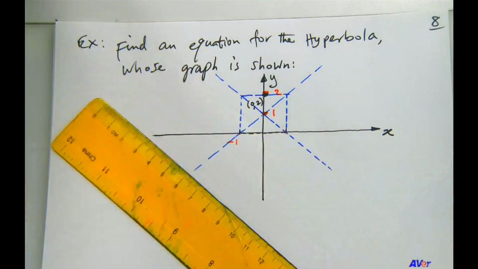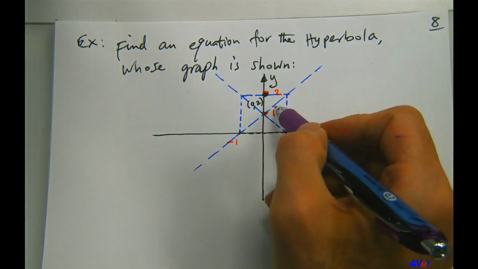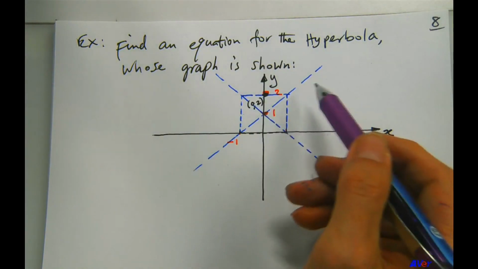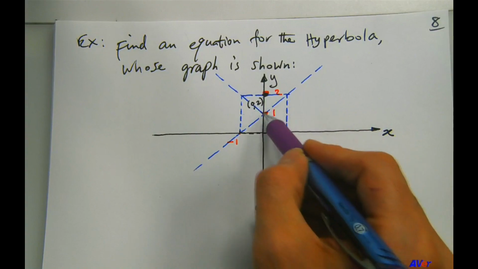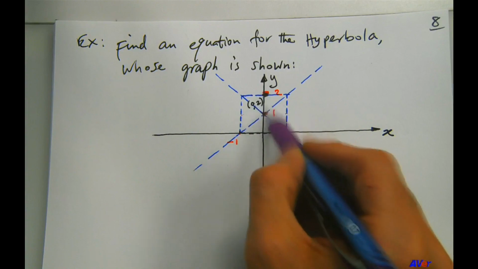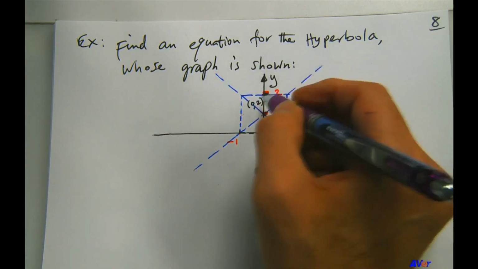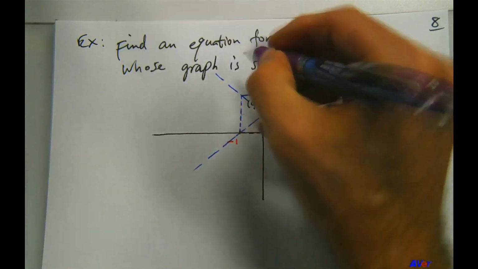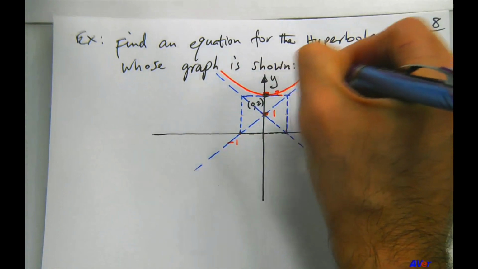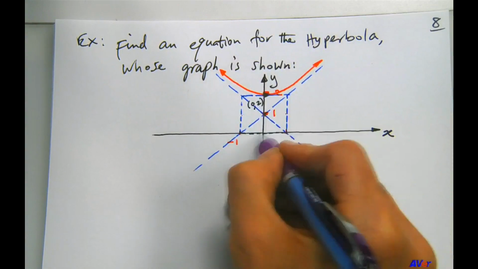Like that. Notice in this one, A and B are equal, right? They're equal to 1. From here to here, from here to here, that's equally distant, and it's 1 unit. So A and B are equal, but we are shown that this is a vertical hyperbola, so I have to draw it like this, like that, and also like that.